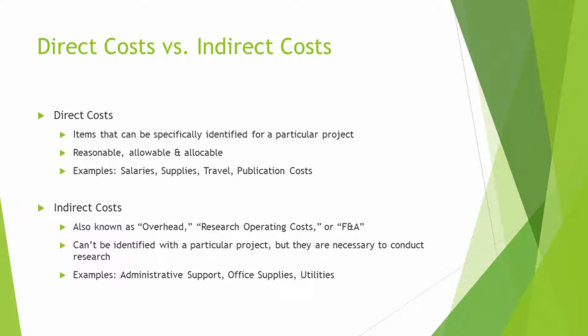So the main focus is going to be on building up your direct costs, but you always need to keep indirect in mind in case there's a funding limit, a total funding limit. Sometimes there'll just be a direct cost limit, which means you don't have to worry about your indirect on top of it. But if it's an overall total, then you'll need to be thinking of indirect early because that will take up a portion. Did I miss anything?